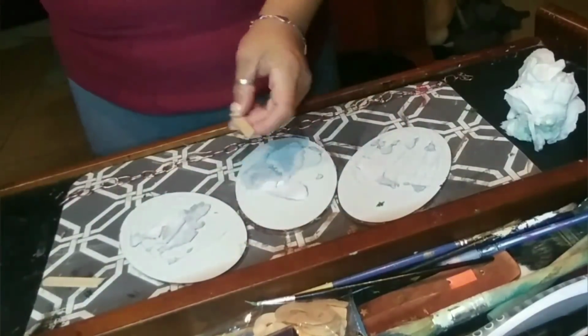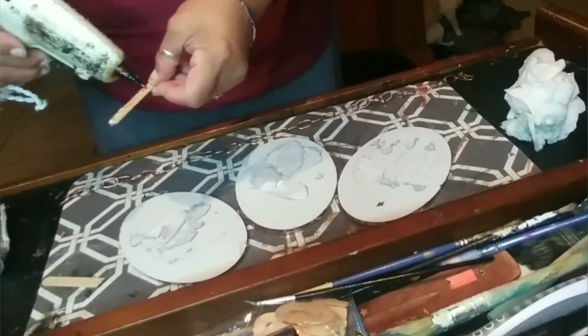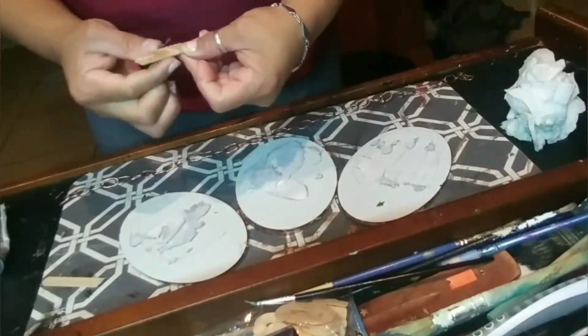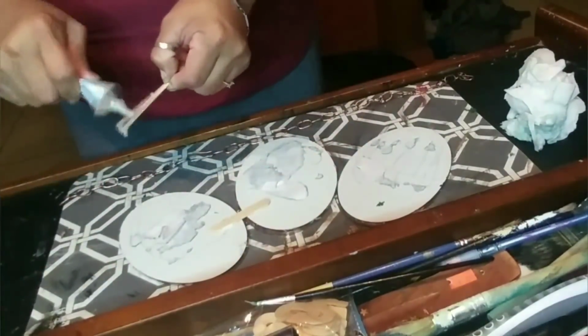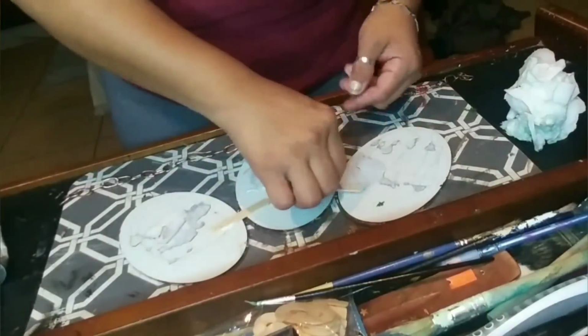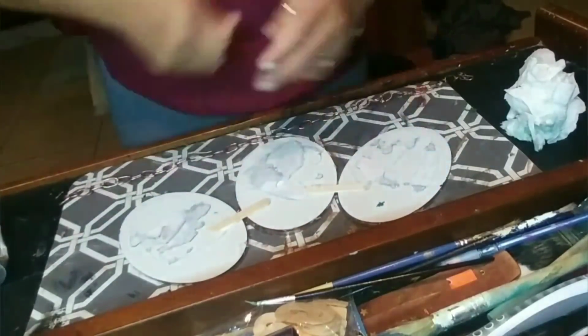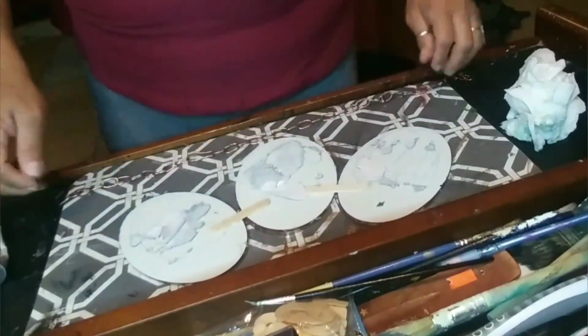So once you flip it over, go ahead and put some E6000 and some hot glue again on a popsicle stick or a piece of cardboard. You can also glue it onto there just to give it that security, and so they make sure that they attach, the mirrors attach, since it's that small little bit.